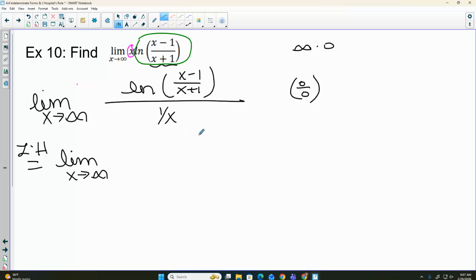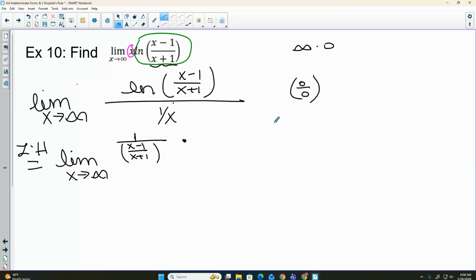Okay, now we have to get the derivative of top and bottom. So derivative of a natural log is 1 over the argument. What's going to happen if I do 1 over this whole fraction? I'll go ahead and write it like this. So I have 1 over this whole thing. But we have to do chain rule, right? So then derivative of the inside. So we'll have to do quotient rule to get the derivative of the inside.